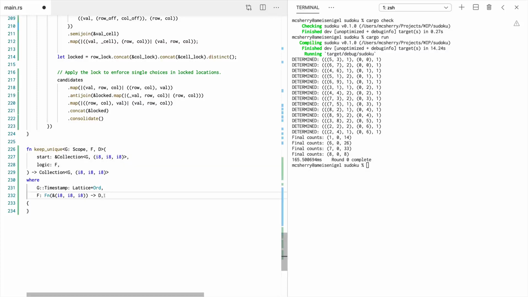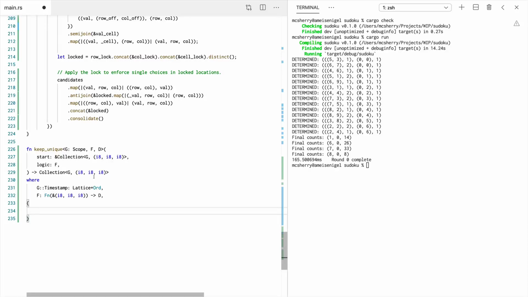And d is going to need to have some constraints as well. Let's not type them yet. Let's just start writing our program, and we will figure out what we're going to need to add for d. Basically, differential dataflow is going to need d to have some properties like the ability to test for equality and having a static lifetime so that we can move it between threads in principle, stuff like that. But let's write our little fragment first.